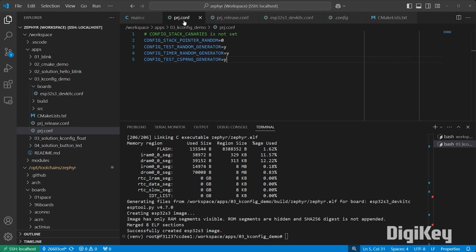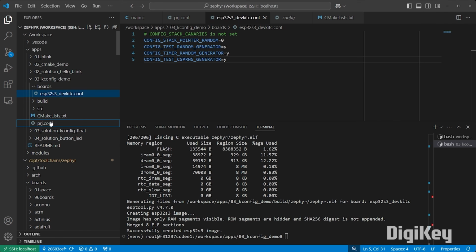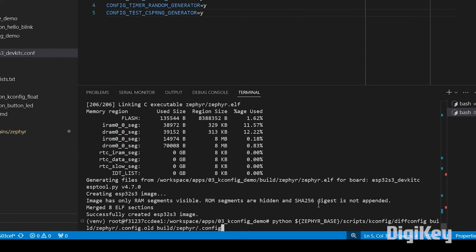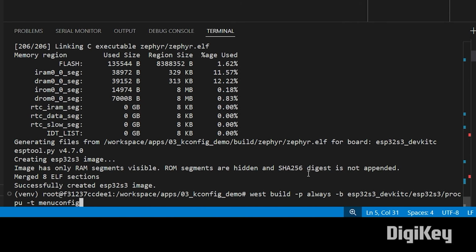Let's go back to our prj.conf. I'm going to cut these symbols, save this file, paste them into my board, save that one. Let's get rid of this release, so I'm going to delete that. Yes. And you notice prj.conf is now blank, and now all this information is in my board-specific fragment. Now let's go back to where we built the board again, not with menuconfig. And instead of passing the conf file, you could pass the conf file if you want to do, say, a specific release, but without specifying that, it's just going to assume the prj.conf.